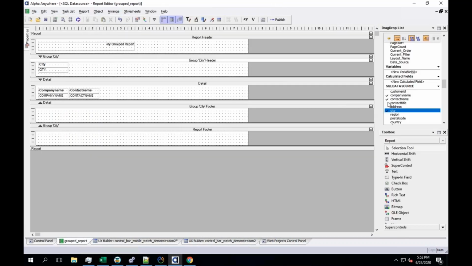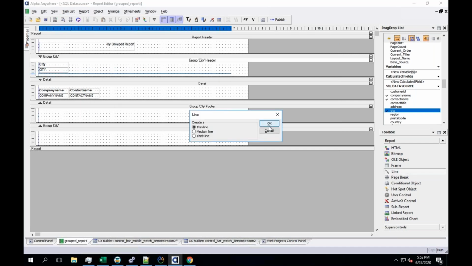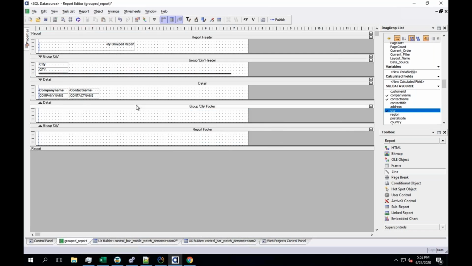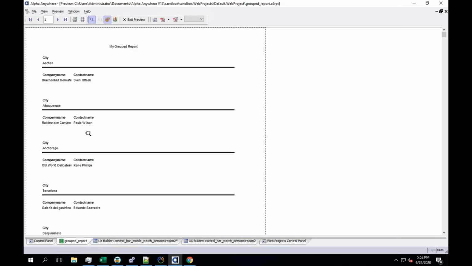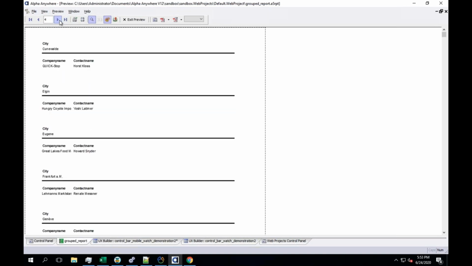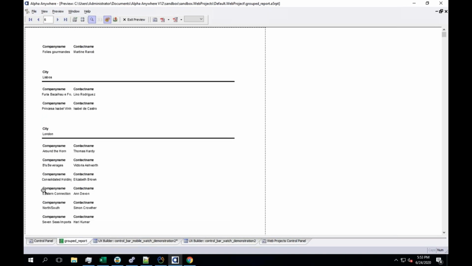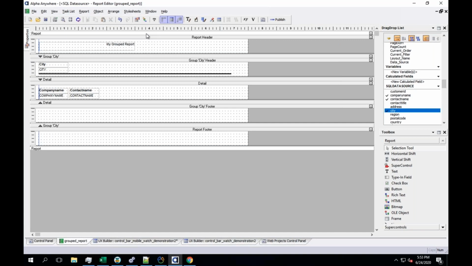But now I can go in there and say, you know what, I'm going to put a line here so I can make it look a little more presentable. Okay, medium line there. I actually don't need the footer, but in the footer you could put totaling and things like that. So you can say for this group of records. The trick is that group technology to put together the groups that make it look a little nicer. So you notice now the City of London showing me this group of items together, the different people in London. Again, the way I got there was report, and then I inserted group, and you could have multiple levels of groups. You're not limited to just one level. It could be as many levels as you want.